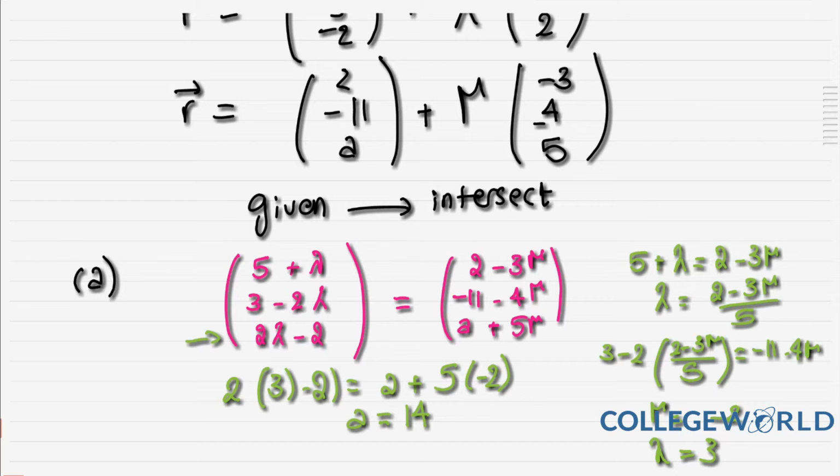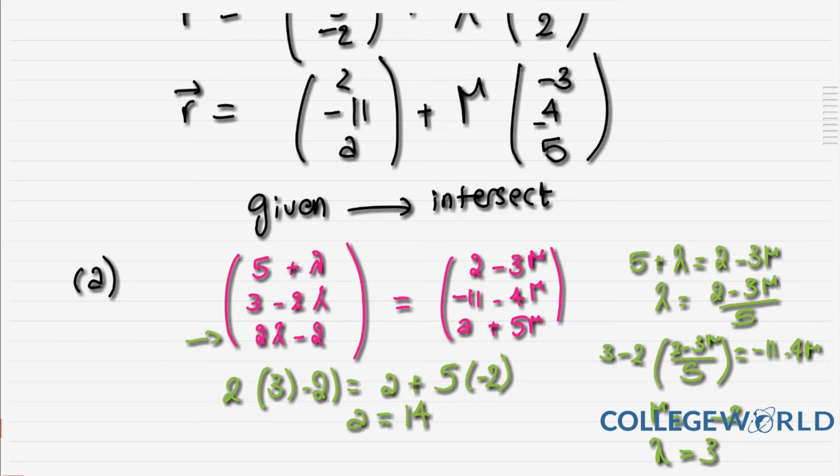So yes, we found a. Now that we equated them, we found a. What we need to find now is the point of intersection. In order to find it, as we said, they're going to intersect, so they're going to be equal to each other. It's the value that makes them equal, which is the values for lambda and mu. That would give us 8, because it's 5 plus lambda here, which is 8, and 2 minus 3 into minus 2, which is also 8.